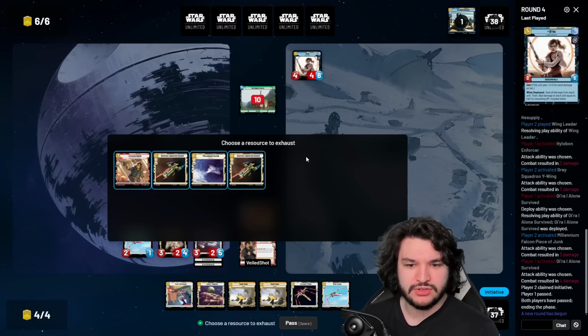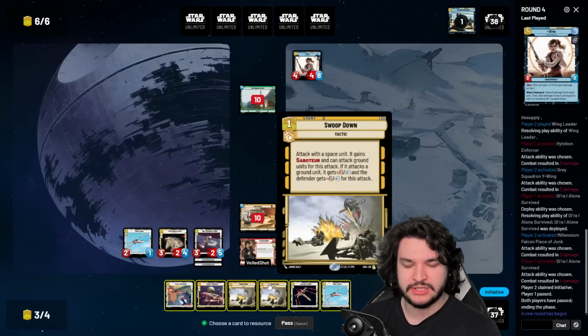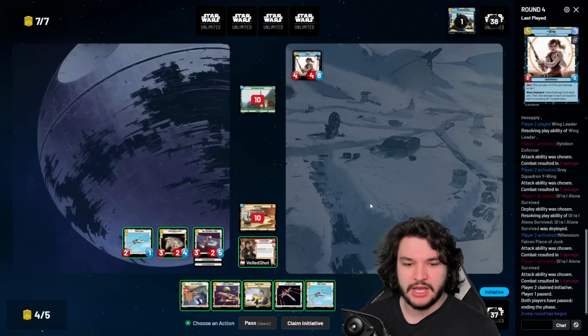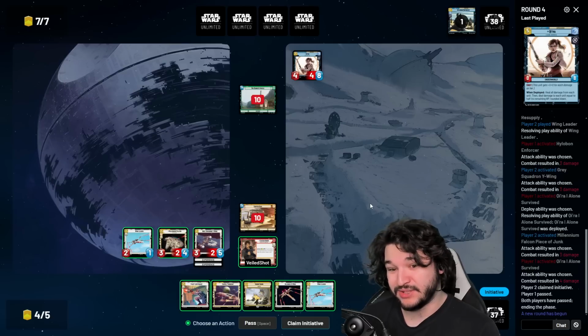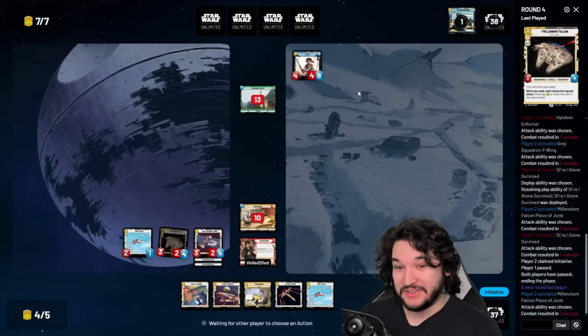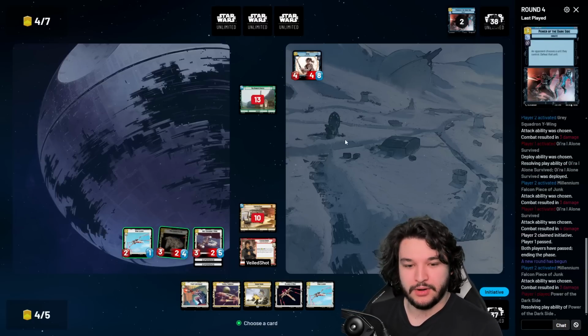Let's go ahead and pay 1 to keep the Millennium Falcon running. And I think I'm going to resource one of these swoop downs, because if they are going to be going Super Laser Blast, then realistically, the only thing that we need to worry about is them actually getting in for some more Kira getting in some damage, and then they're probably just going to let Kira die with Super Laser Blast. If they don't have that, then it's going to be hard for them to kind of recover on board.